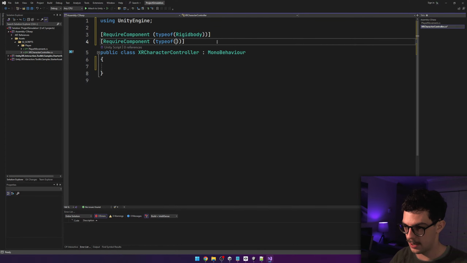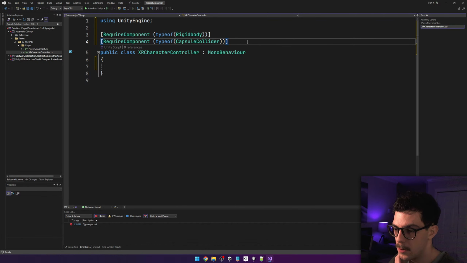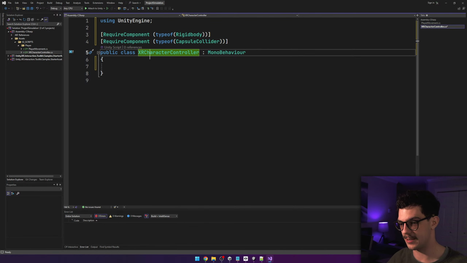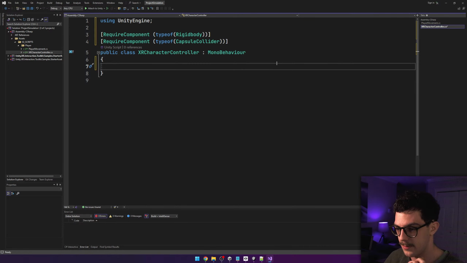We're going to require a component, say it's a capsule collider. I don't think we will change to a box collider, we'll just keep it as a capsule collider. And then basically what this will do is it'll make it so that when we add this script, it'll automatically add these as well.